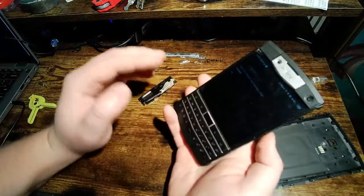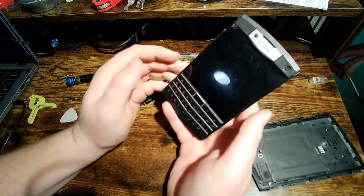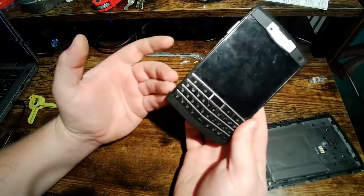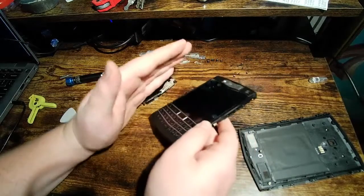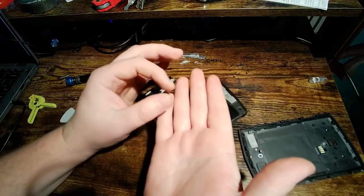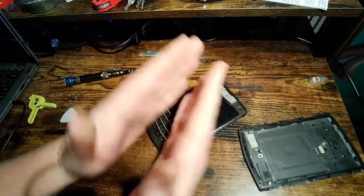People talk about the keyboard on this as being a potential area of concern with waterproofing. That is true, I can understand why you'd think that. It's not really that big of a deal though, and I'm going to tell you why. The way this keyboard is designed, I can't take it apart because it's not easily serviceable, which is kind of annoying. But the way they do this is there's two layers of plastic on the outside, and then a layer of conductive material, and then an inner layer with these little sort of blister buttons, and then another layer of conductive material, and that's where the tracks are. So the conductive part of the keyboard is sandwiched in plastic.